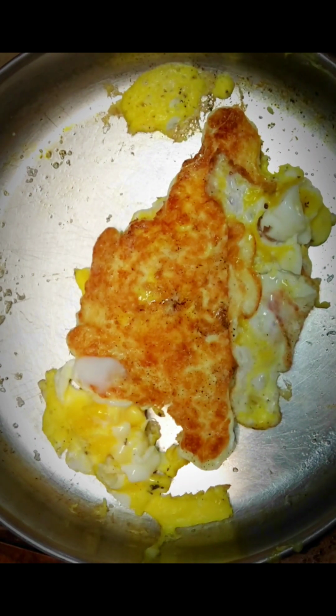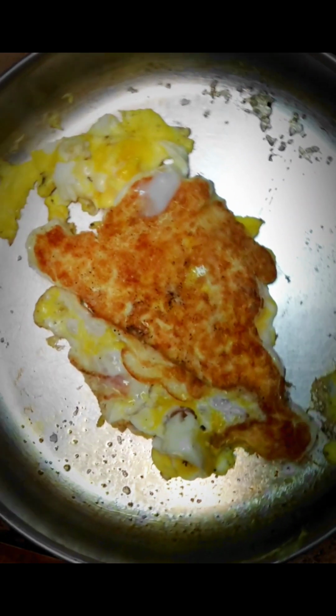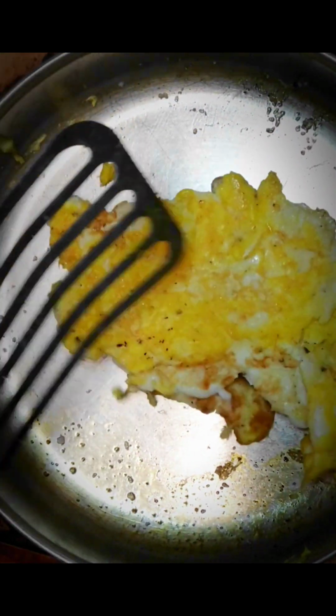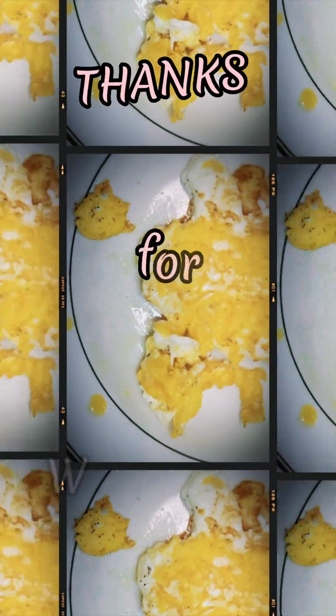Okay, I'm gonna call that done. Stove is already off, and we are gonna transfer this to our plate. Let's see what it looks like on the other side. Yeah, she looks good. Good enough to eat. Here we go. We're gonna plate her up, and now we got some eggs.